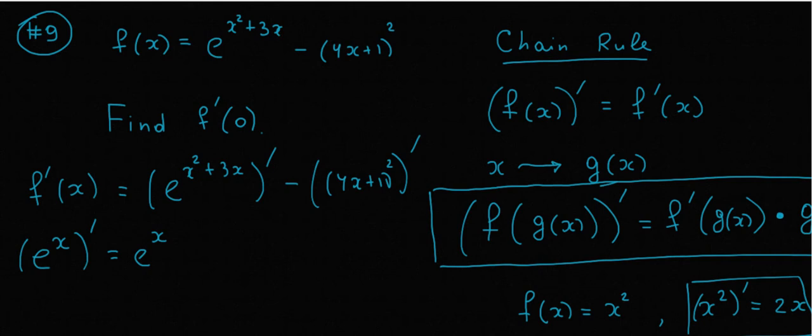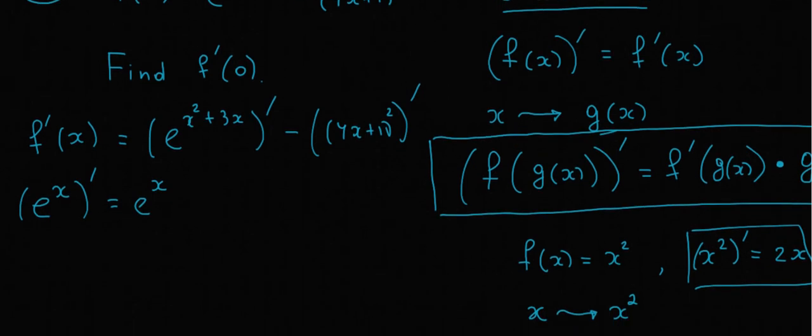Now, why this is relevant to us is because we need to differentiate the similar function where instead of x, the exponent is now not x, the exponent in our function is different. It's x squared plus 3x. So basically what we need to do is make a substitution. We need to replace the x in e to the power x with x squared plus 3x. And so we'll be making a substitution, and that's why we will need to use the chain rule.